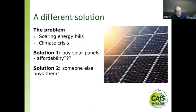One obvious solution to some of this is to invest in renewable energy, and there's been a huge surge in interest both from individuals and organizations wanting to install solar panels. This obviously comes at a cost, sometimes quite a high cost, and with finances being tight, not everyone can afford to do that. There have been some funding schemes, such as the Low Carbon Lake District grants, but these run out quickly, and the one I've just mentioned is closed at the moment.